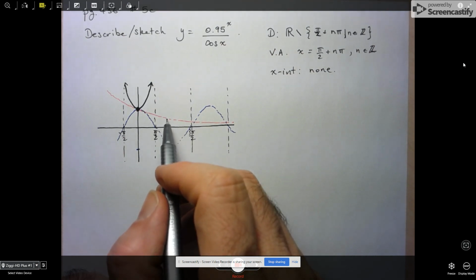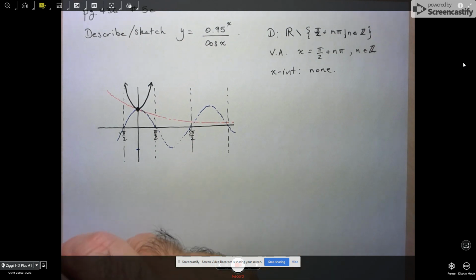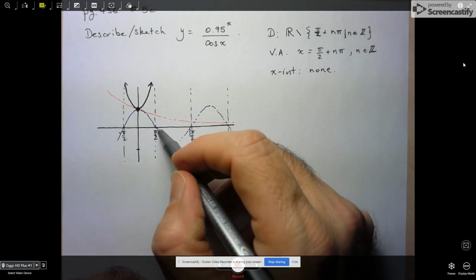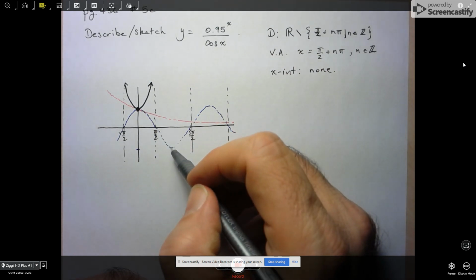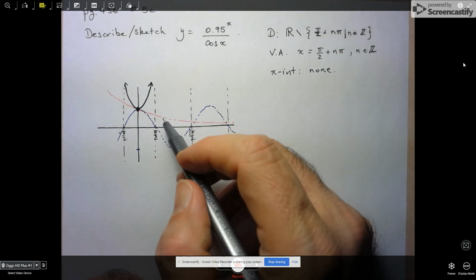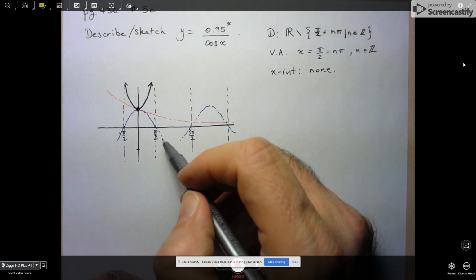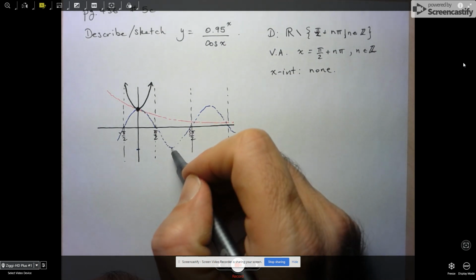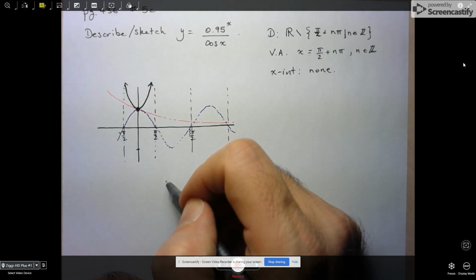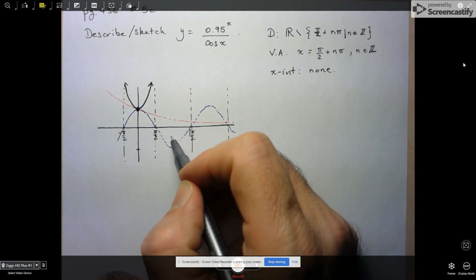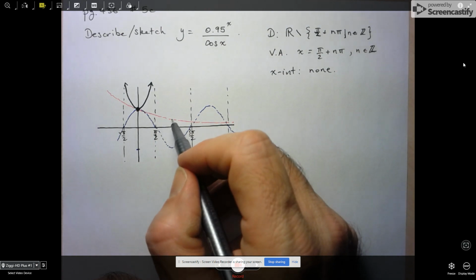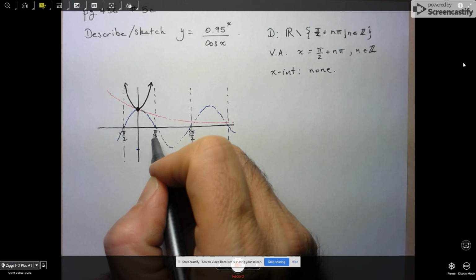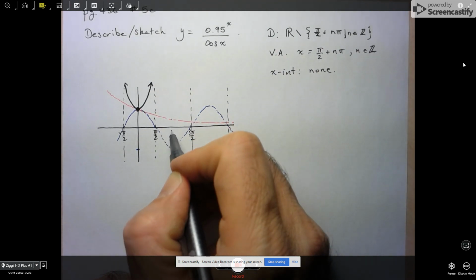All right, so let's go to this next section. The first thing I notice is that one of the functions is positive and one of the functions is negative, so I know it's going to have to live on the negative side. I have all these values being divided by cos x, by numbers between 0 and -1. So if I take, say, 1/2 and divide it by a half, what do I get? A half divided by a half is equal to 1, somewhere here. A half divided by a negative quarter is going to be something even further negative. This is likely to be the point where I have the highest value. Whatever the y value is here, I'm dividing it by -1, so it's probably going to be somewhere right around here, just the negative of whatever that y value is.